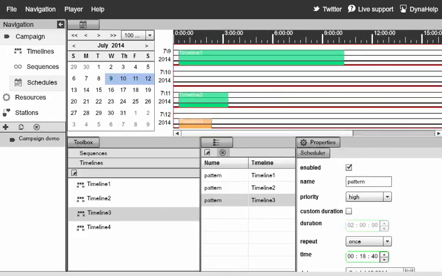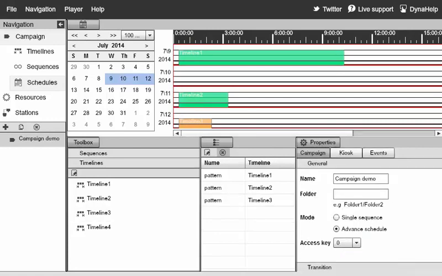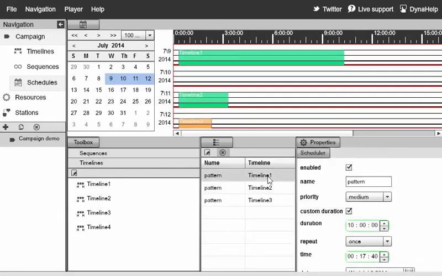So what we've done so far is configured the timelines to play on particular days, and essentially what we've done is create patterns. And these playback patterns are listed over here, and I can give them any name I want. So if I wanted to call this my demo 1, press enter. It will be easier to manage if you give meaningful names to your patterns. If you wanted to delete a pattern, simply select it right here, click on the delete button, and you're able to delete any set pattern.